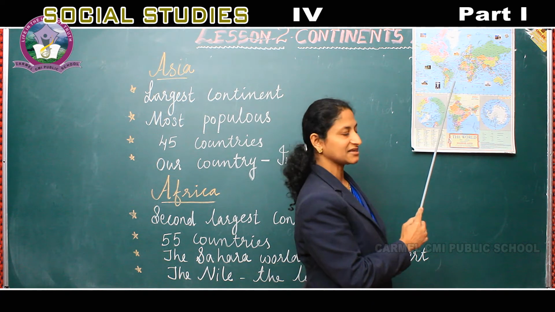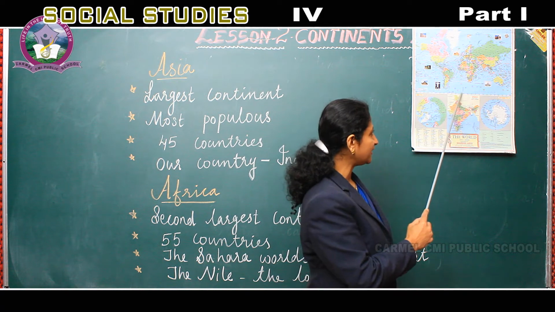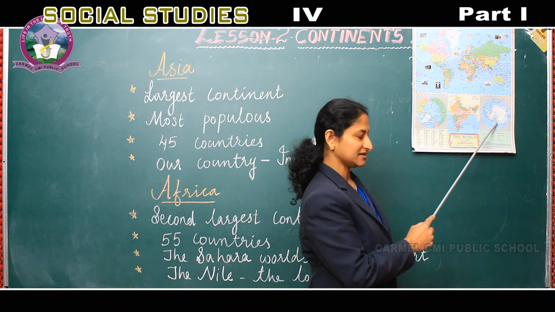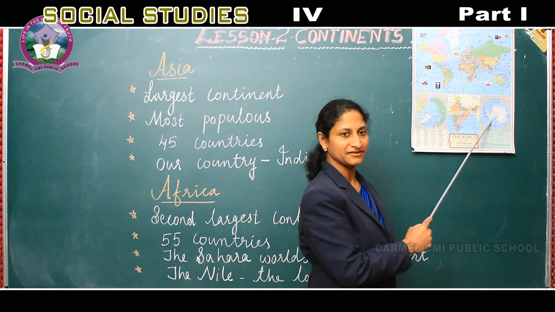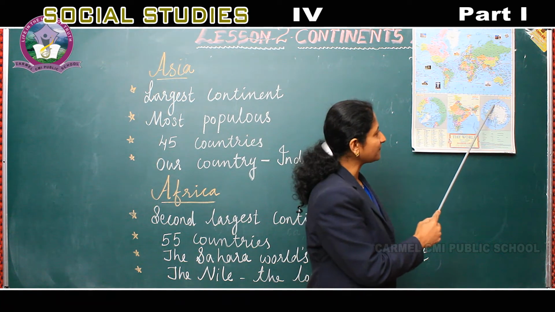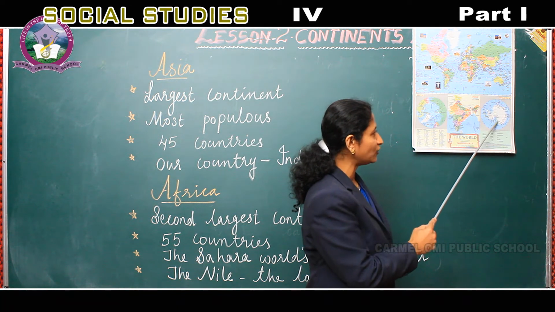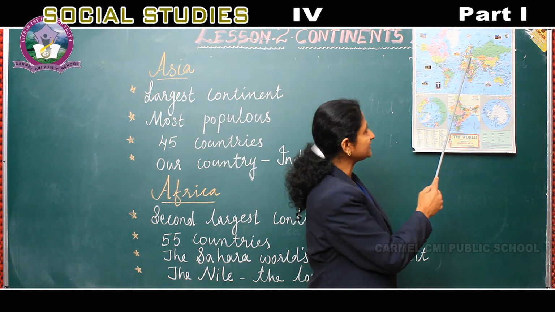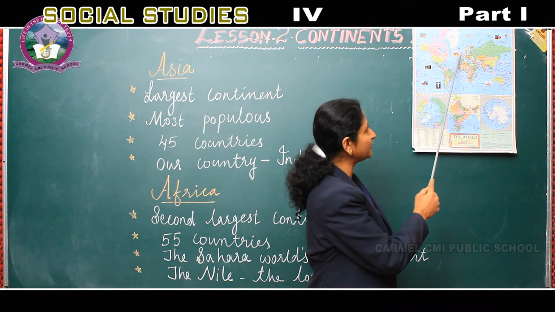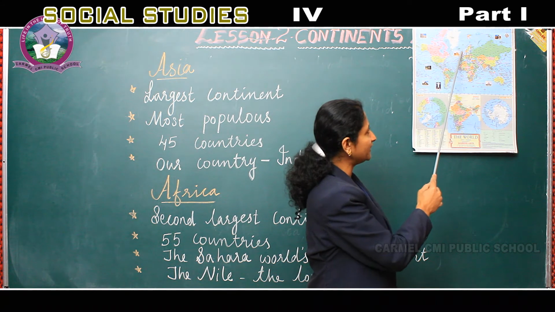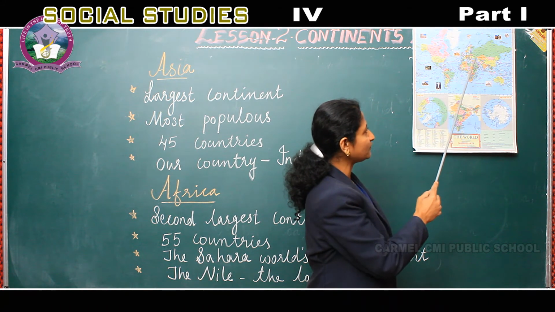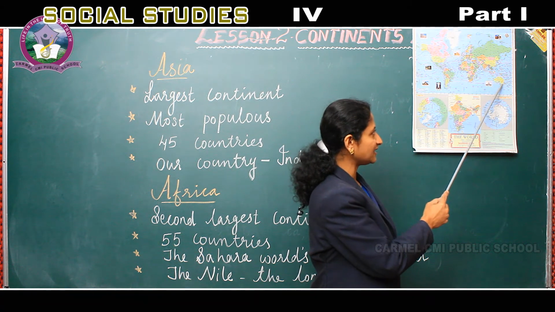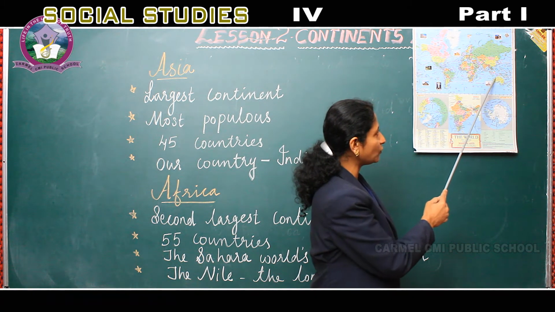Then the next one is Antarctica. Actually Antarctica is located here. It is not possible to see Antarctica here. Here it is given. Clearly Antarctica is given here. This is the continent of Antarctica. The next continent is Europe. See, this is the European continent. Then after Europe, the next one is Australia. See, this is the boundary of Australia.